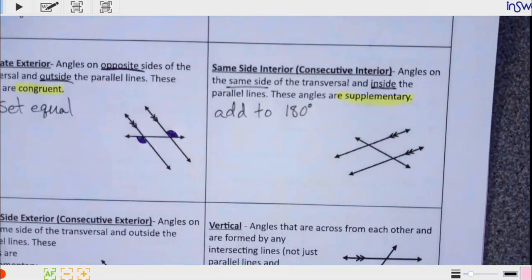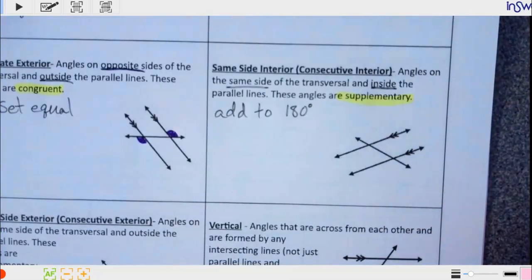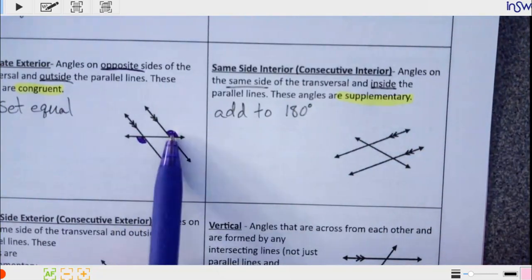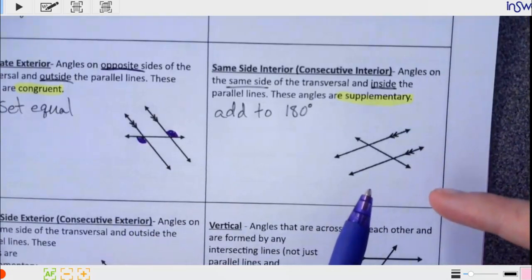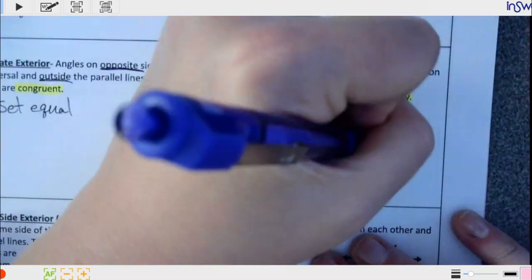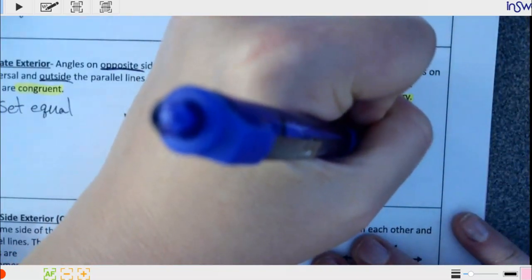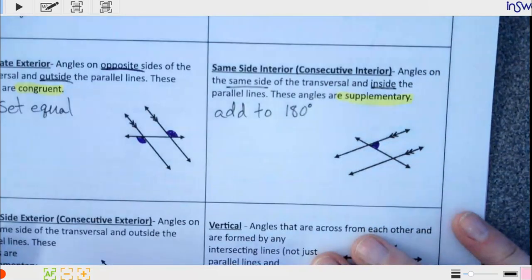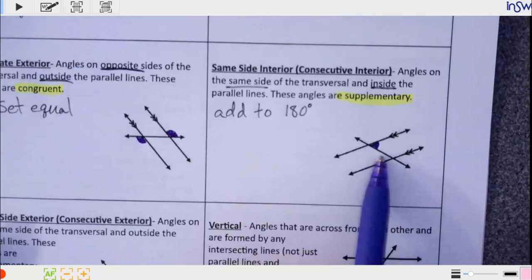So we're going to take these supplementary angles, and I'll point out how you know they're supplementary. See how these are congruent? They're both obtuse. Well, one of these is going to be acute, and one of them is going to be obtuse. But for supplementary angles, let's just say we pick this one. So they're same side interior. So I had to pick one that was on the interior, one of the 4 interior angles. And then we need to pick another angle that's on the same side of the transversal. So it cannot be below the transversal, but it also has to be on the interior.